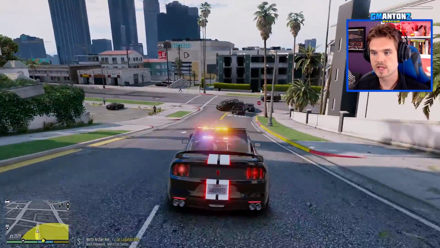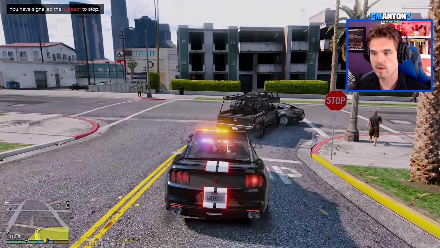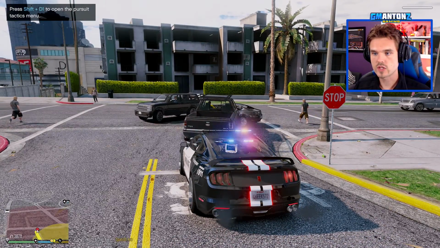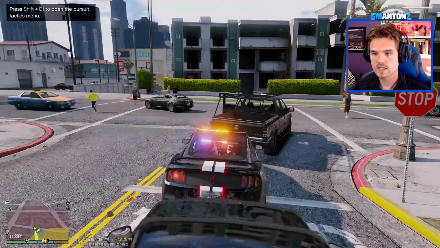Oh, he just 1050'd into the back of that vehicle. And he's pushing them out of the way. All right, I got one of them. Let's go ahead and see if maybe we can initiate a stop here. Oh, he's attempting to flee. He's attempting to flee right now. He's gonna be on foot.